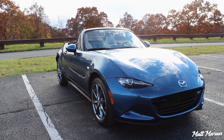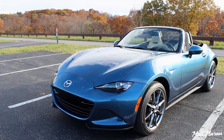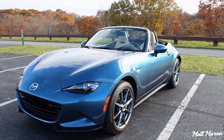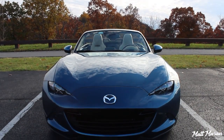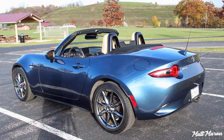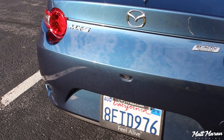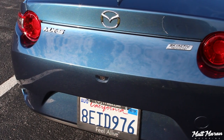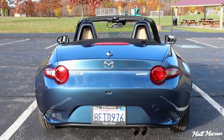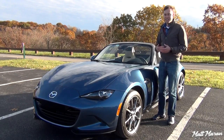One thing I especially love about the Grand Touring is you have a little bit more color options. This eternal blue color is only available on the Grand Touring, not available on the lower trims. It looks really, really good in this color, especially with that tan leather interior. Out back, a backup camera is now federally mandated and finally added to the Miata, but the way they integrated it — straight in the middle of the rear bumper rather than tucked under the license plate frame — isn't the cleanest installation. But I'm truly nitpicking; the Miata still looks fantastic for 2019.